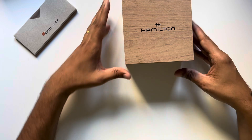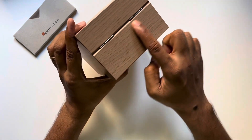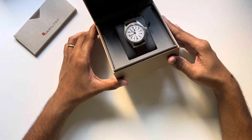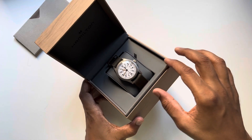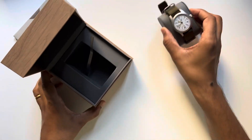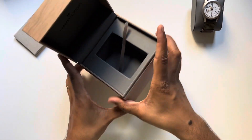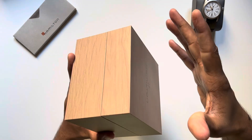The stuff I'm actually most excited about is this box. It's got a nice hard case — it looks like it's a well-made box. There are some nice hinges over here. It feels more solid than the usual Seiko boxes that I'm used to. Let's open it up — and boom, there we are to the main show. Box is very solid and nicely built with a nice soft close.